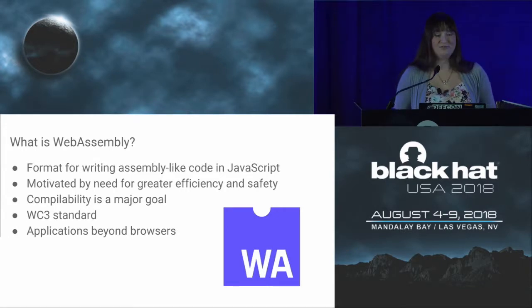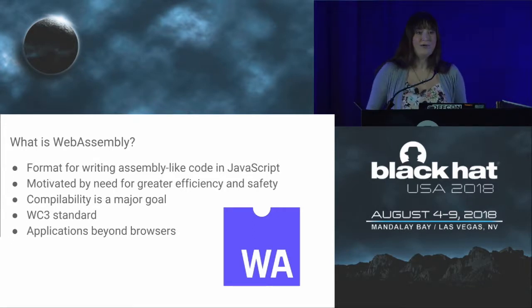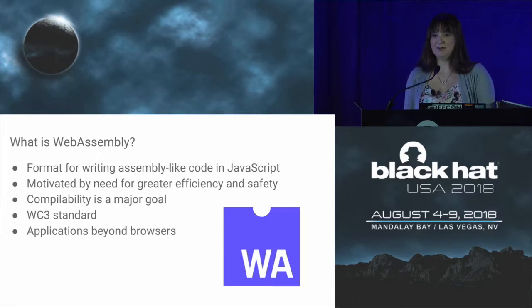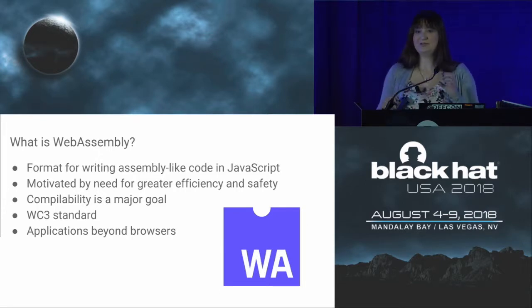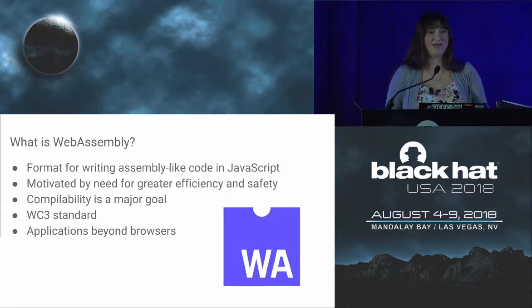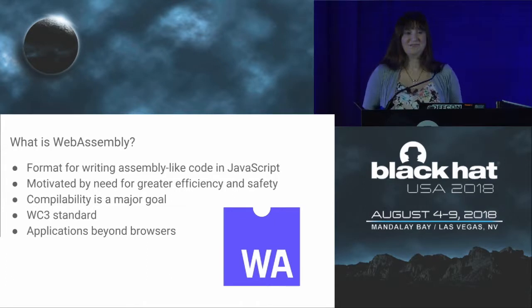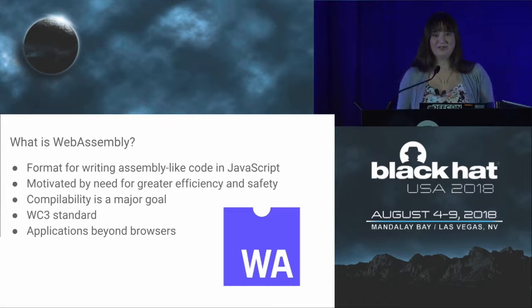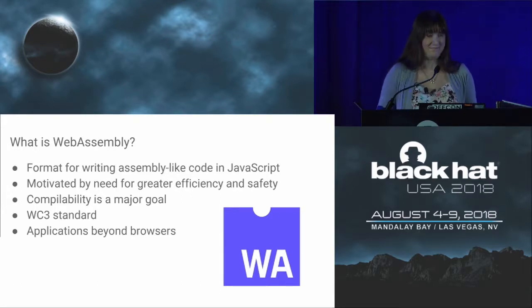There's a few ways you can write code in WebAssembly. One is that there's a WebAssembly assembler, so you can just write instruction by instruction and then assemble it. But the main way it's meant to be used is by writing native code and compiling it. There's some limitations to compilability, though it's getting better every day. C and C++ compile pretty well, and so do some other languages, and then some like Java, which have garbage collection, are quite far away from being able to compile well in WebAssembly.